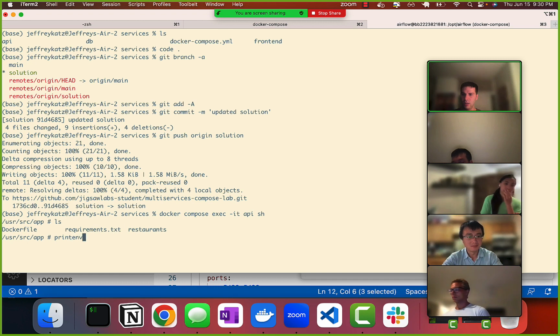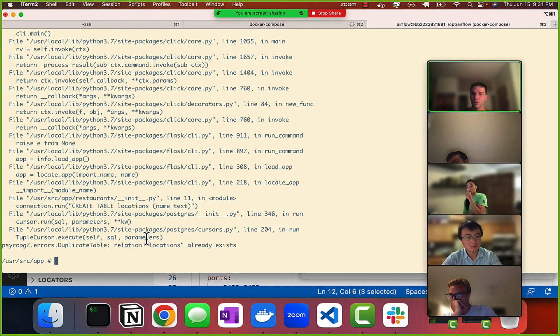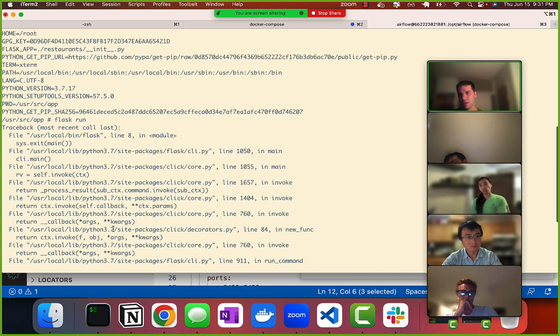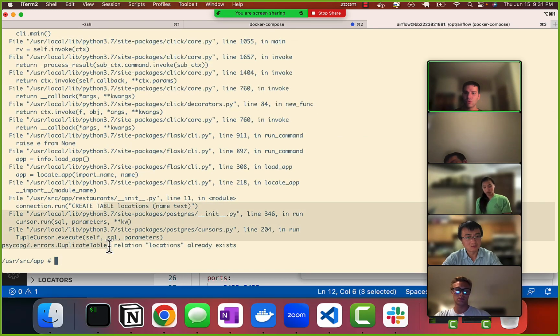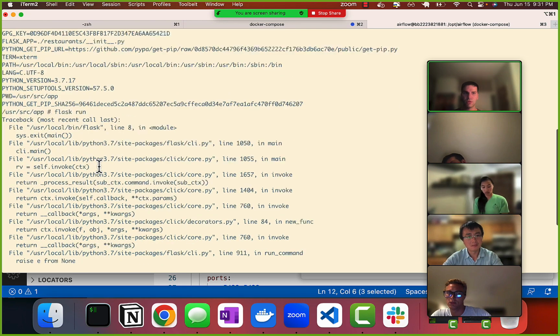What's my environment? Okay, here's the Flask app. Going to /restaurants/init, and maybe even from there you can try flask run or whatever. So this was actually running properly. It just recreated the table. But this environment variable stuff looks fine.